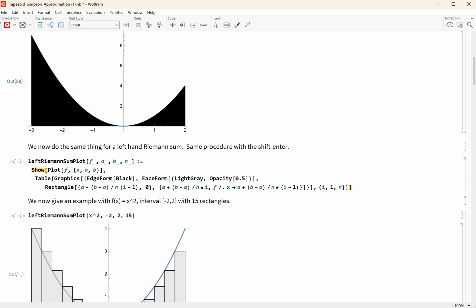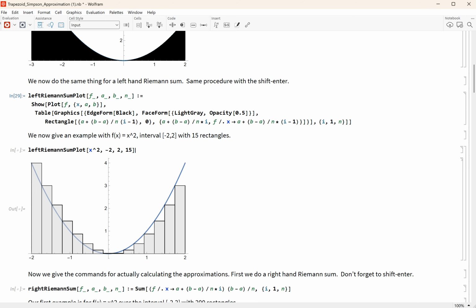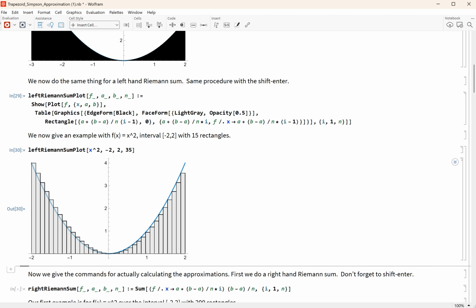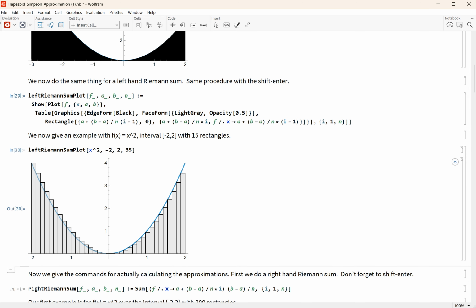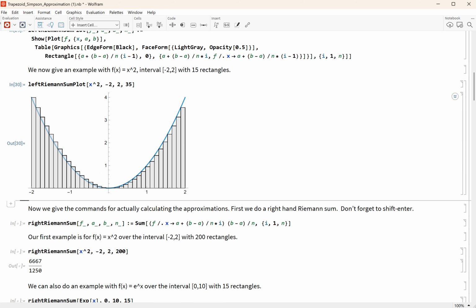Of course, we can do the same thing with the left one. So Shift Enter to get that loaded. And now we have the same thing, same function, x squared, going from -2 to 2, 15 rectangles here. So you can see each one of them touches on the left edge of the rectangle like we expect for a left Riemann sum. I'm just going to up the numbers here a little bit so you can see how it's filling in. It gets to be a smaller over approximation on the decreasing part and a little bit less of an under approximation on the increasing part. So those two commands allow us to plot and see the different Riemann sums, which you can see with the plot here at the end of it to help you distinguish between the two.